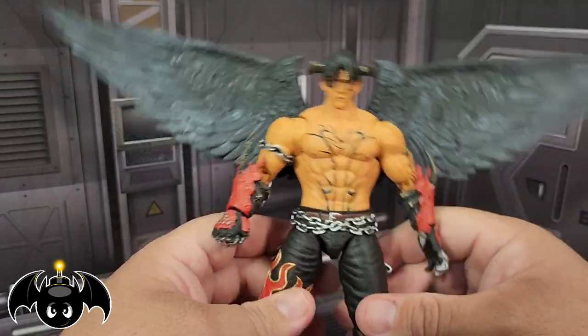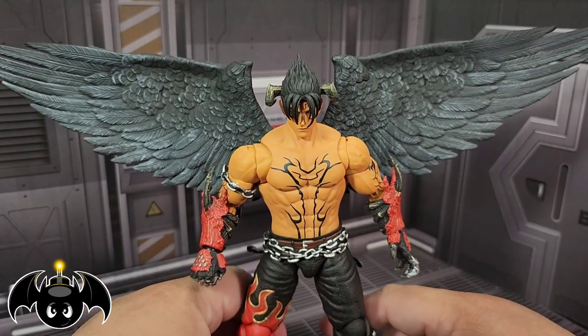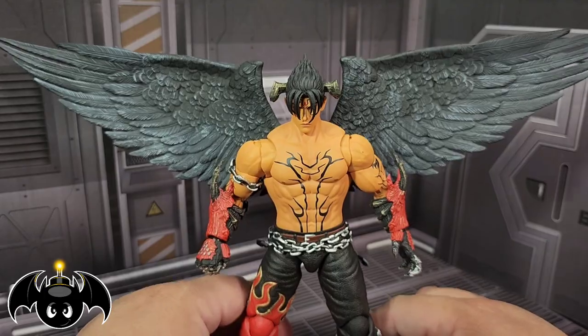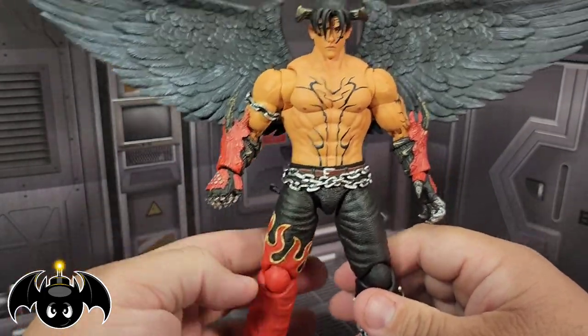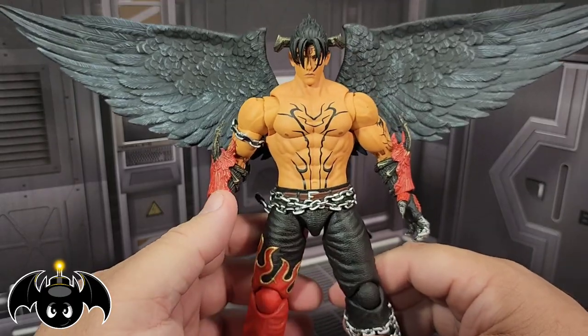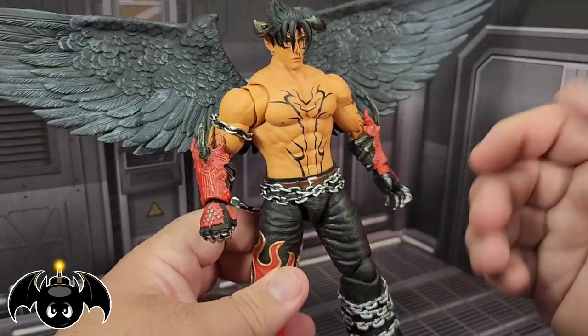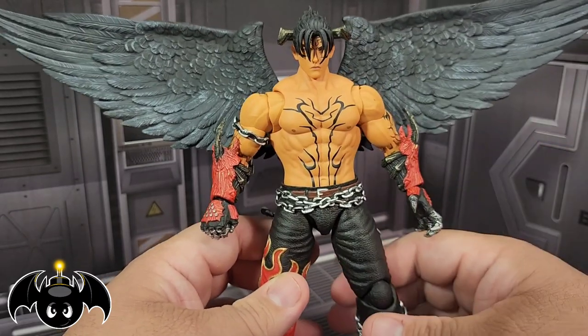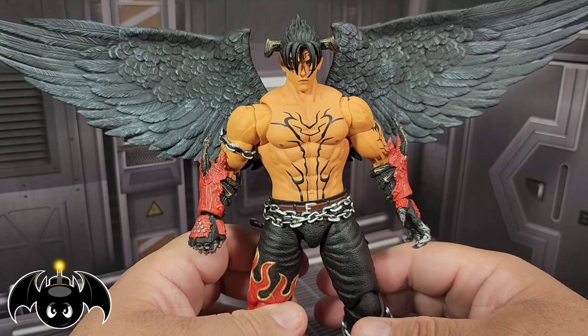I am so freaking stoked to have another Jin, because I love my first Jin that I got from Storm Collectibles. Now I finally get Devil Jin. I do kind of want to pick up, I know they're coming out with different colorways of the first Jin, so I definitely want to pick up some of those. But Devil Jin looks incredibly badass, and he is absolutely a must get.